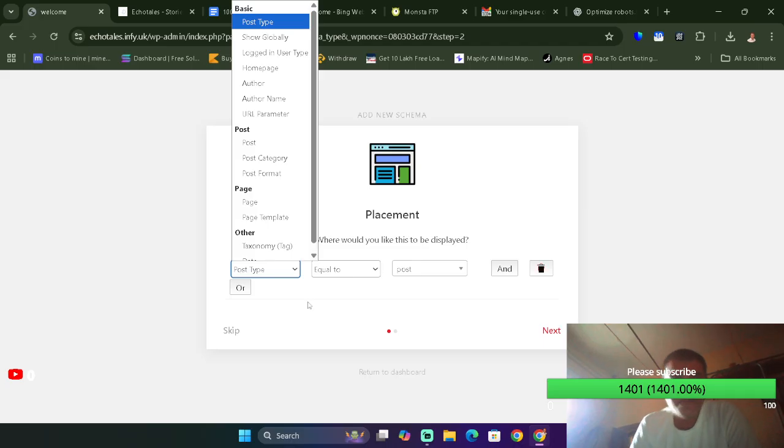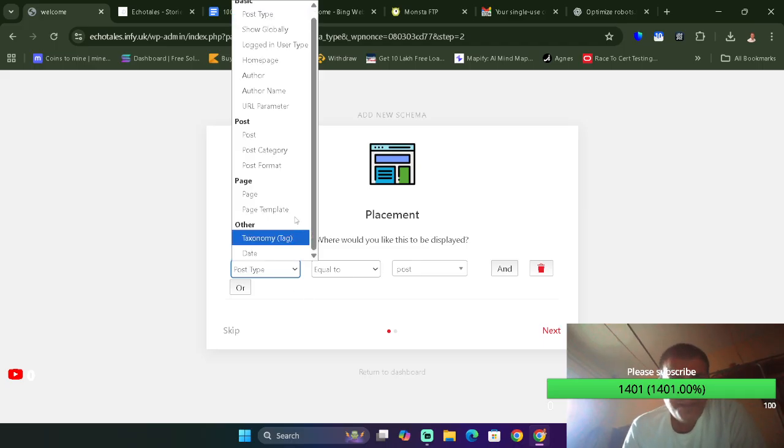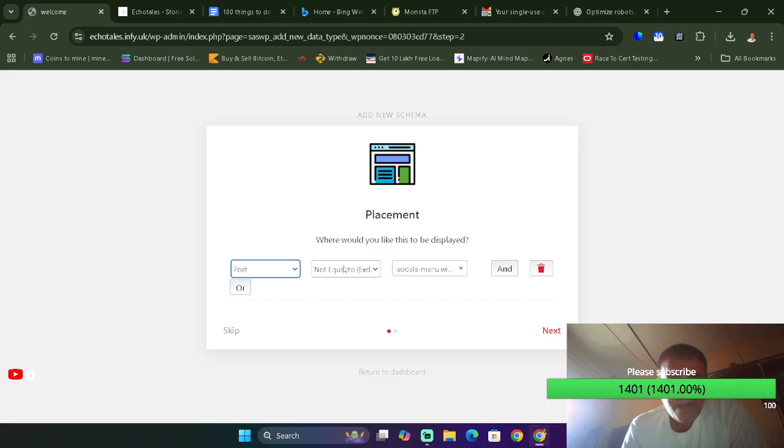Post type, post, equal to, we would have to add a navigation item for this and click on next.